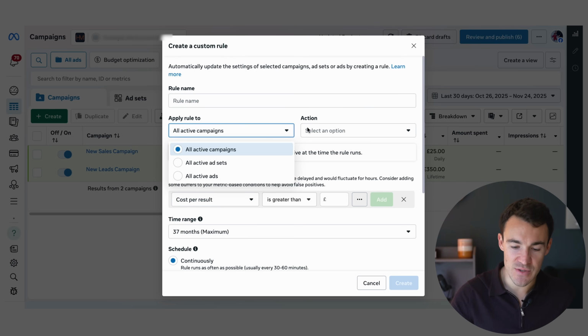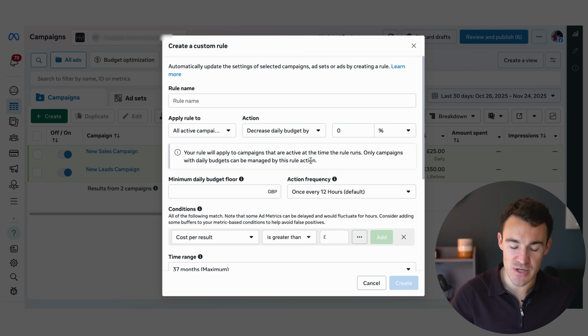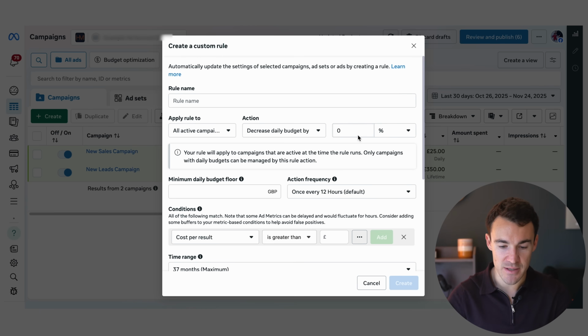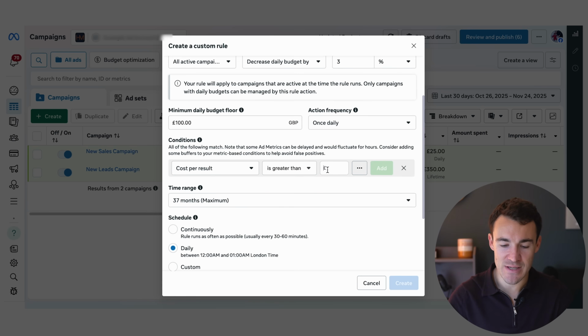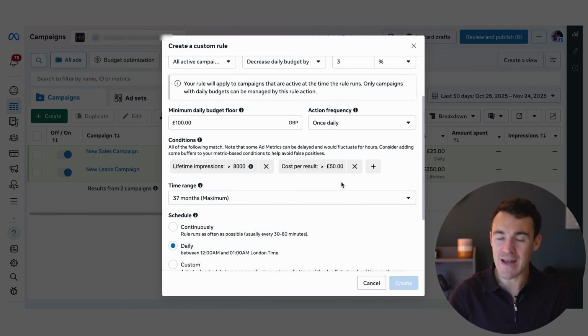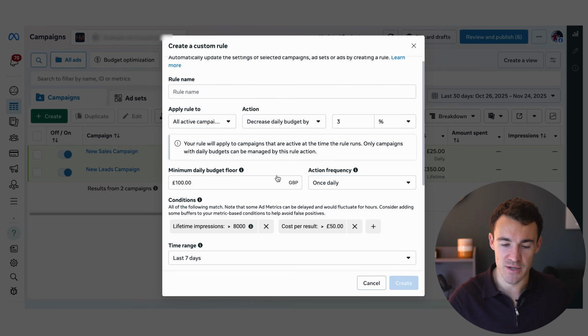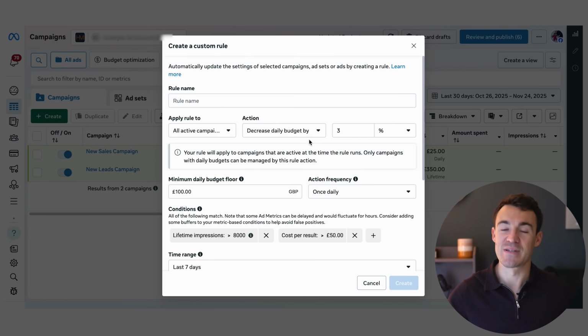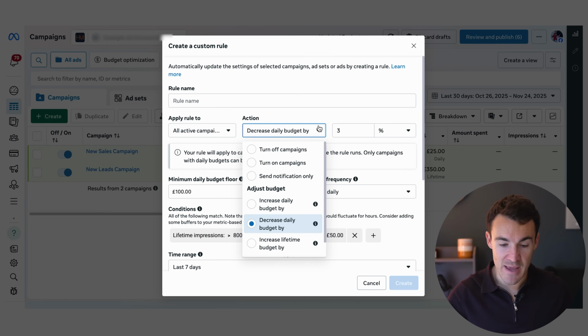Now that's one automated rule, but we could come back in and click create new rule, and we could say, I want to do the exact same, but I want to decrease the daily budget. So I want to decrease it by 3%. I mean, obviously you could do different percentages. I never want to spend less than £100 a day. I'm going to do once daily again. So in this case, if the cost per result is greater than, say, £50, anything below £40 is great. 40 to 50 is acceptable. Anything above 50 is like, no, turn it off, or decrease it, I should say. Then we could come and set it up like this. Again, we want to change the time frame, and then boom, we've got an alternative where we've got a 3% decrease.